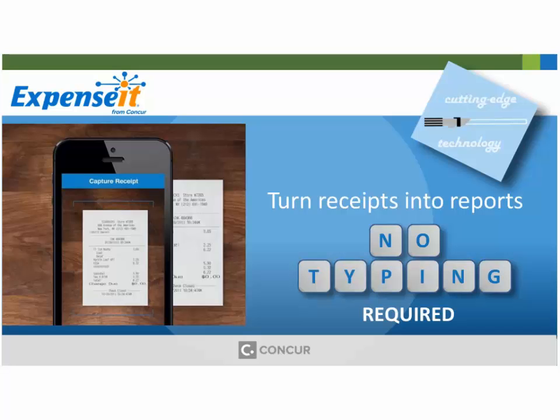And I use Expense-It pretty extensively when I travel because I wouldn't say I'm a lazy person, but I like to focus my energy on other things other than expense reports. So when I have a meal, I pull out my cell phone, I take a picture on my Expense-It, so I know when I'm ready on Friday night to do my expense report, I have a nice little working list of all the expenses and my receipts are there for me. And this works really great for cash expenses, meals, for the miscellaneous things that are occurring as you're traveling or potentially working in the office that are travel related.